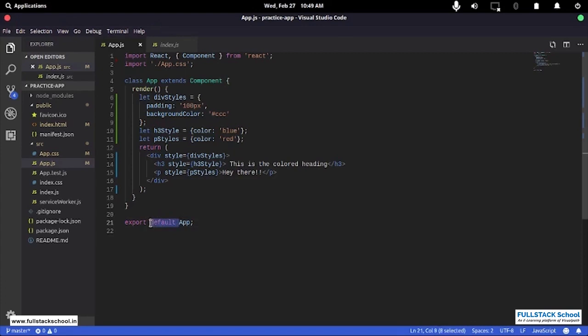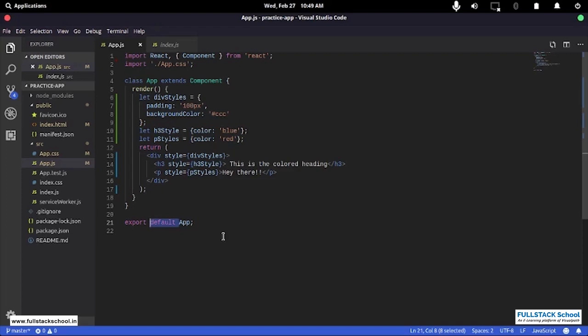So if I remove this default, then you export it. In that case, whatever specific name is given to that particular entity has to be used exactly the way it's written. So if I say export app, then I'm forced to import it as app. I can't import it as anything else.